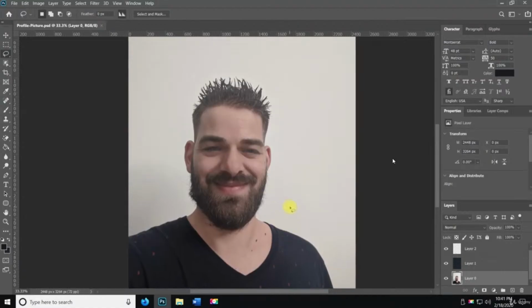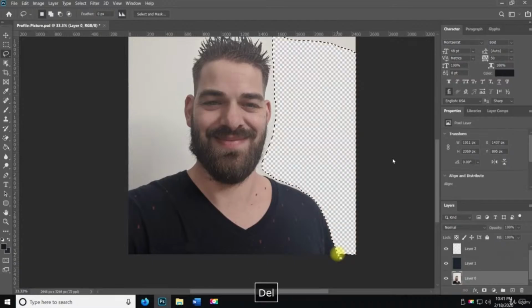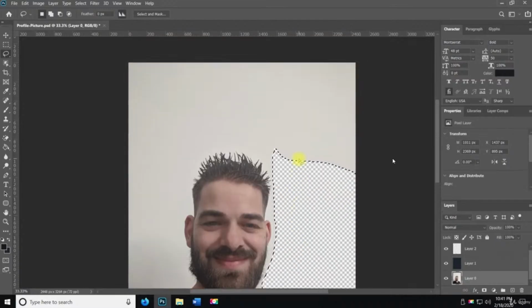Now, the other way we can utilize this tool, which is really cool, it takes a little bit of practice and not my steady hand here, but what you can do is I can go here and down and come back. Okay, and I can hit delete. Okay, so I can remove part of the background with that. And I can come up here and do the same thing, which I'm kind of getting a little wild here.